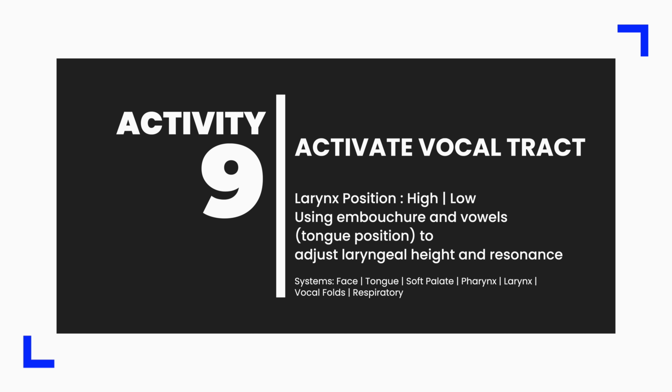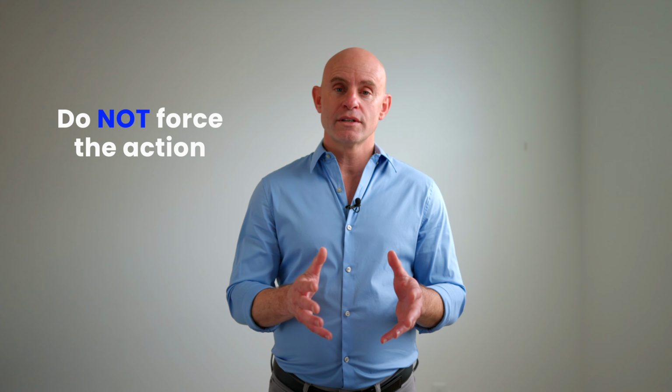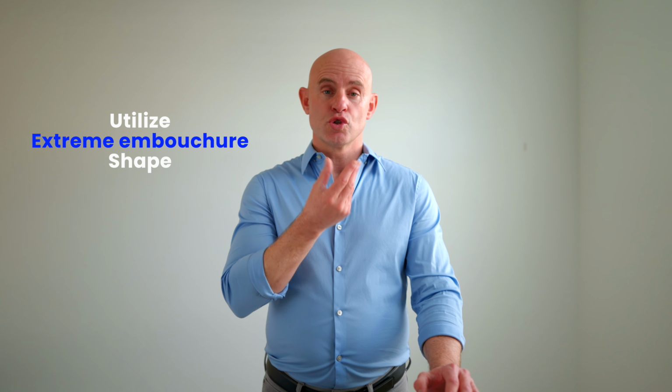During this dynamic exercise, we'll continue to activate many muscle groups at the same time. Continuing with the glide slide, sometimes called sirens, we're going to move the mouth and tongue, allowing us to activate many more muscle groups. We don't want to force this. We're just going to let the voice shift whenever it wants to shift. We're going to start with the words we and you. Use your extreme embouchure shape and keep the top light.